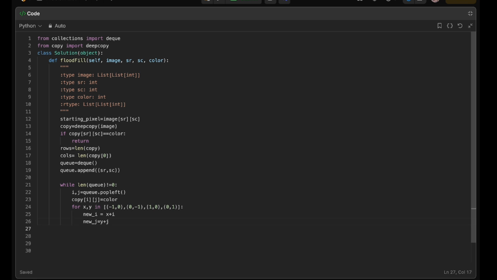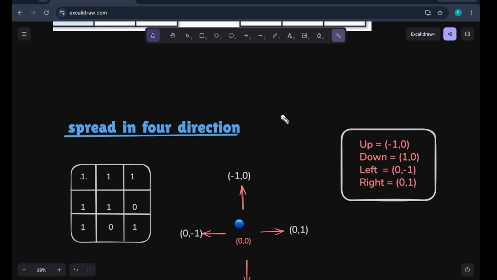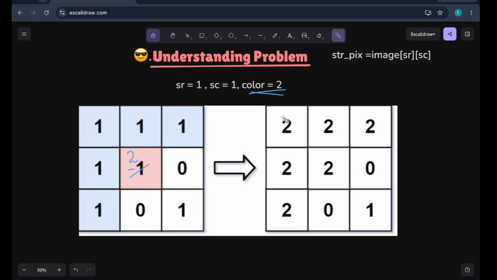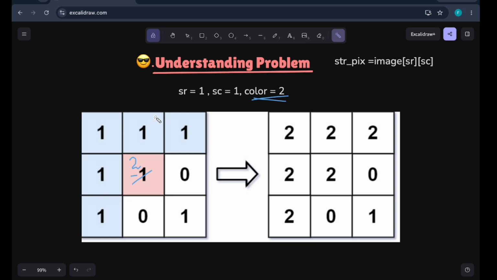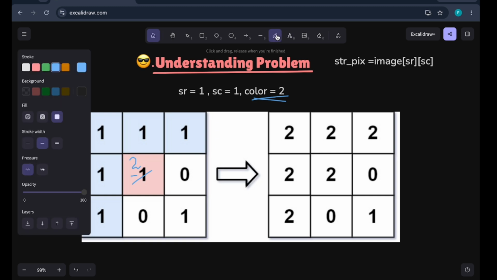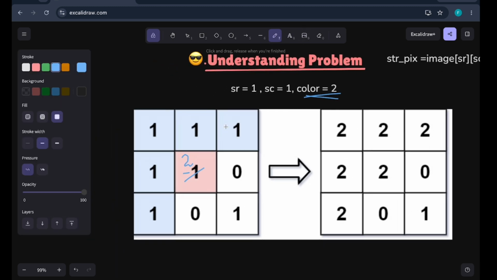Okay. Now let's suppose we move upward, so we do have some edge cases, and I just wanted to discuss those edge cases. Let's suppose we encounter this element. If we want to move upward, we didn't have any element, right? And what is the value of row? The value of row is going to be minus one.